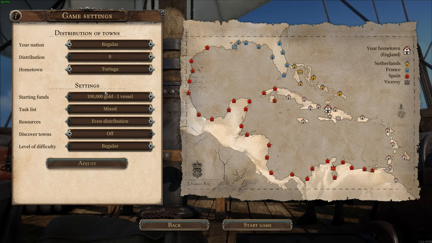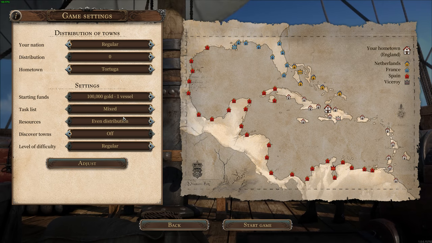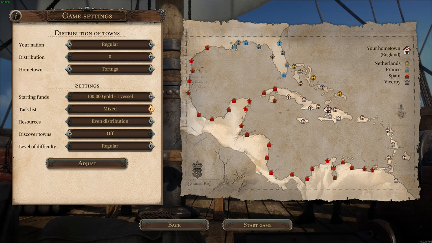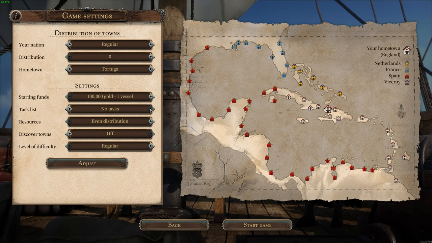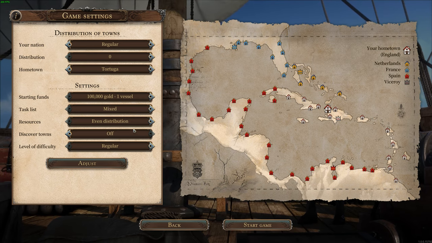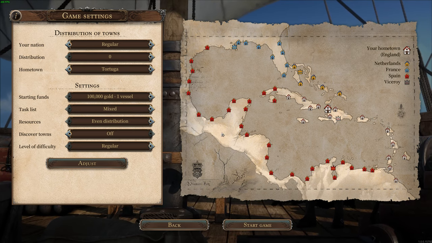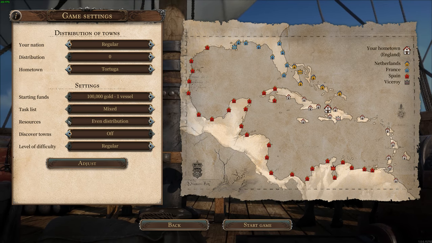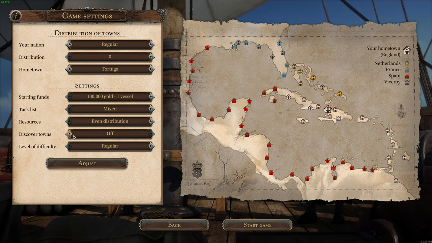We get 100,000 gold to start off with and one vessel. Our task list is mixed. We can choose this to be a little different. We can go military, economical, no tasks. But we're going to leave this as mixed so we get a little bit of mix of everything. Resources, an even distribution among everything, or random distribution. We'll do even.